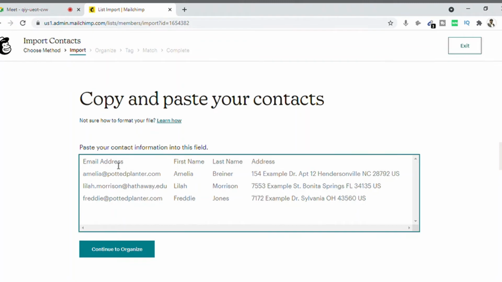the format it says is first should be the email address, the next should be the first name, the third one should be the last name, and the last one should be the address. So if I give my email address and the first name, it is going to take only the email address and the first name. It will always make sure the values in the email address section is email, the second column is the first name, and the third column is the last name. However, there is an option for us to organize also.